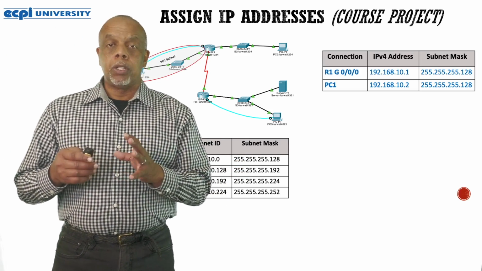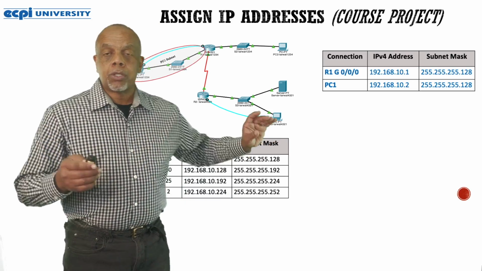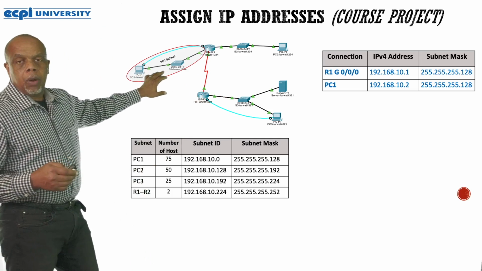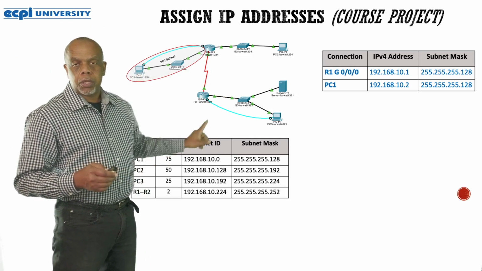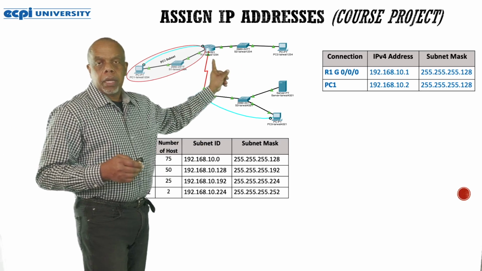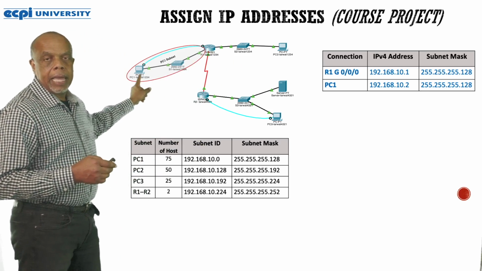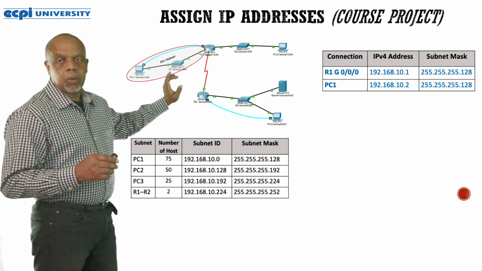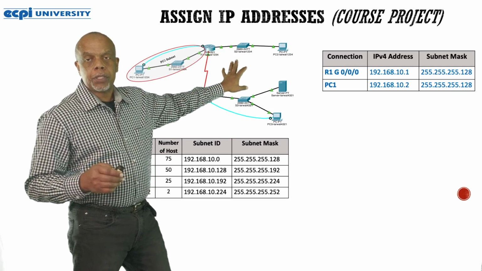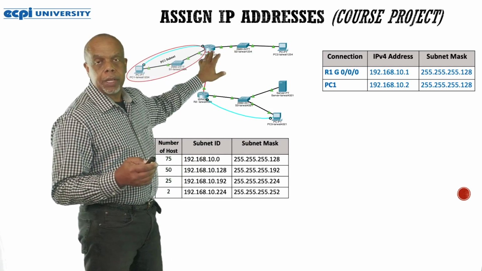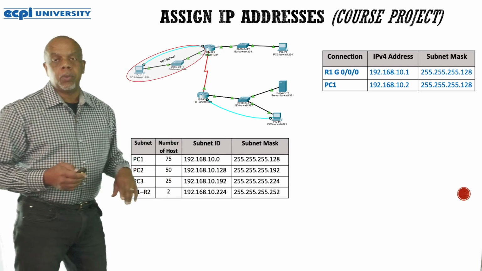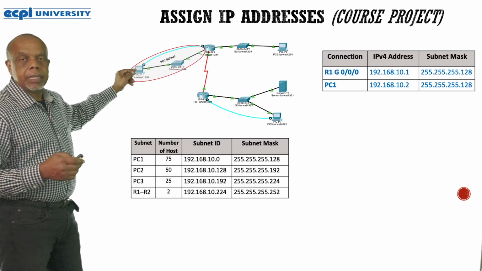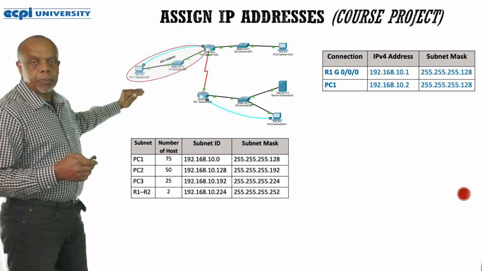So in your project, what you want to do now is to actually start assigning IP addresses. If I look at this first subnet, PC1, if you remember, I can't use the subnet ID. So I have an interface on the router and I have my PC. Those are the 2 IP addresses I need to start with. So what I would do first is assign that first usable IP address to my interface on the router, which would be 192.168.10.1. Then from there, I would start assigning the other 74 to all the PCs that are going to connect in this subnet.